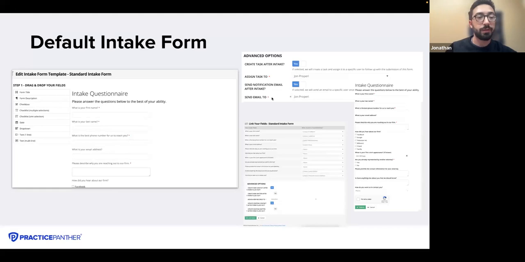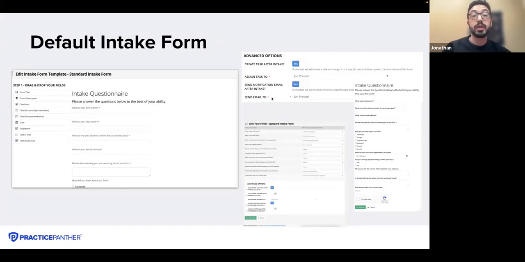And just to clarify here, this is like an out of the box feature where when a new client, let's say that you sign someone up for Practice Panther through our great new partnership program, they're going to want to know that they can start getting intakes for their clients right away. And when you do this, it has all this default information, first and last name, what was your marketing source, but all of this is editable. And that's what you see on the right side of the screen here, is that you can mess with all of this.